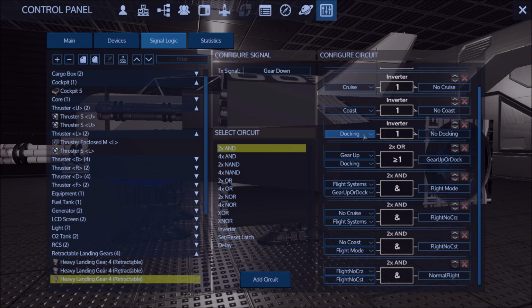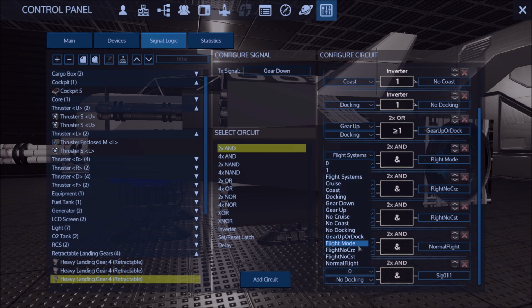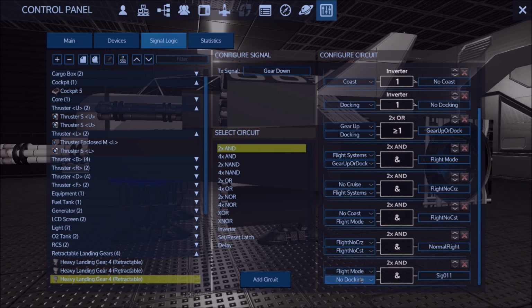The next thing we want is the docking thing. With the docking, we want to set this to no docking, but we also want to set it to normal flight or flight mode. Flight mode, no docking. That's what we want to set it to, and this will be flight, no dock. We can go ahead and move that up to here. I think I've got this right, because without an example that I already have out, I'm trying to recreate this from memory. Okay, I think we've got these set up as we currently need them.